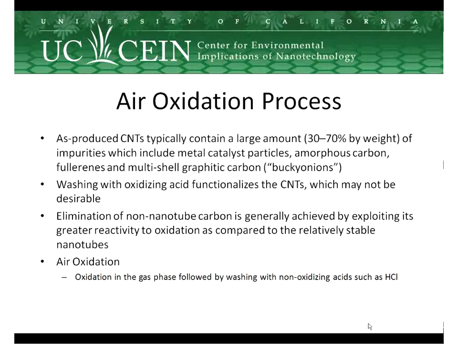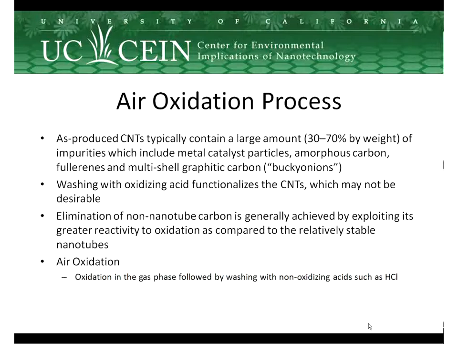This air oxidation process is what P2 uses. We have 3 manufacturers: one was the CoMoCat, the other one was the HiPco, and then P2 is HiPco plus air oxidation. What they do here is, the original materials produce a lot of garbage. 30 to 70% of the product is impurities, which is a fairly large number. Metals, amorphous carbon, so all sorts of carbon black and other stuff, fullerenes and so-called bucky onions. People get very creative with naming here.